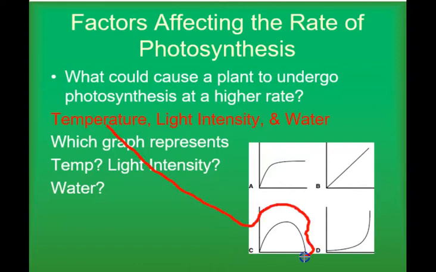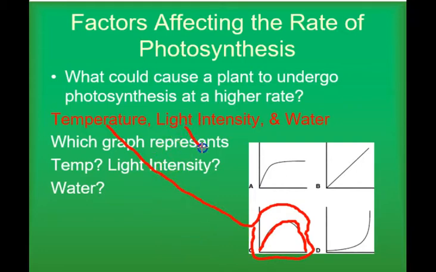What happens is plants operate at an optimum temperature, and then if it gets way too hot, the plant is going to die. So we can see here's cold temperatures, the plant's not going to survive, or the photosynthetic rate's not going to be that high. As we get to a temperature in this range here, the photosynthetic rate thrives. As we get to intense temperatures that are super hot, the plant begins to die off as well at very high temperatures. So that one is best represented by this graph.